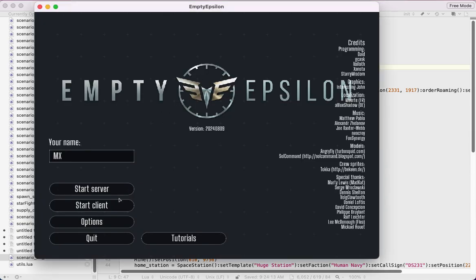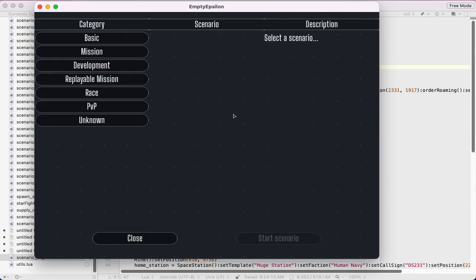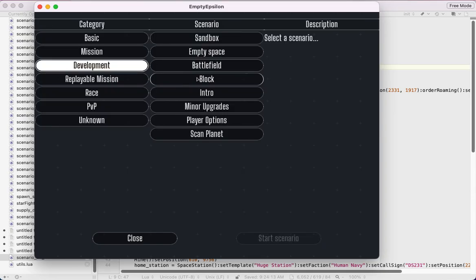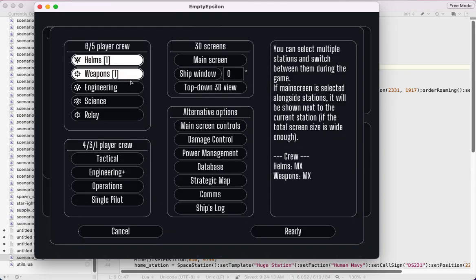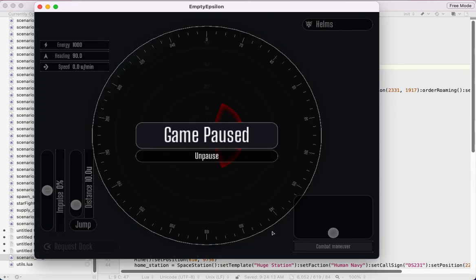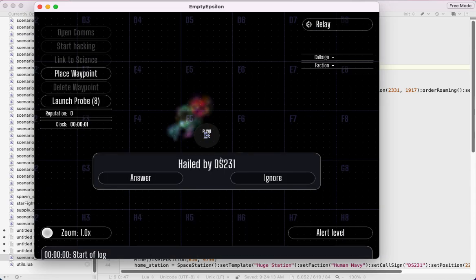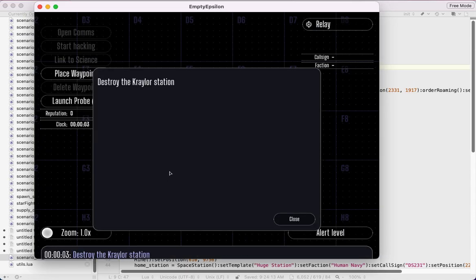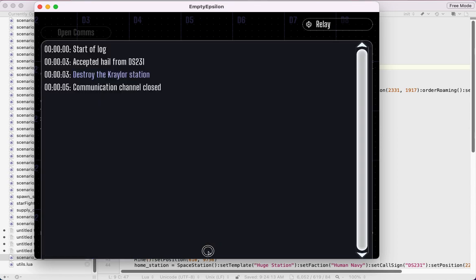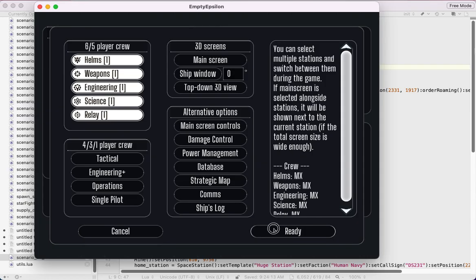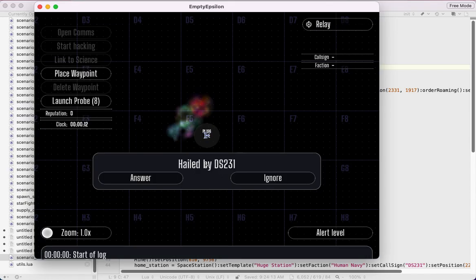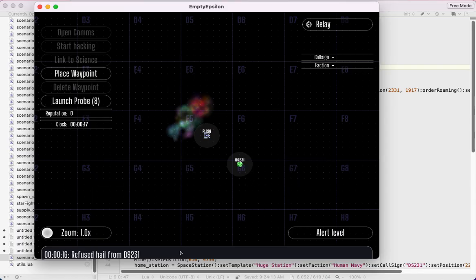So we run, start, and let's look at what these players get. So first player ship, double check, select all the consoles, start it, go over, and yes, they're hailed. We answer, they get that message, and it also shows up in the ship log. Hooray! To the other player. And what do they get? Yes, they're hailed. Instead of answering, though, let's see what happens when they ignore the message. If they ignore the message, they get nothing.